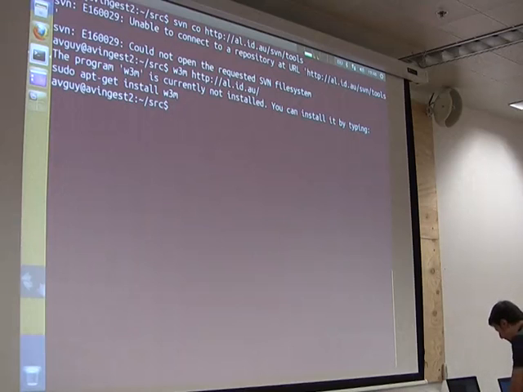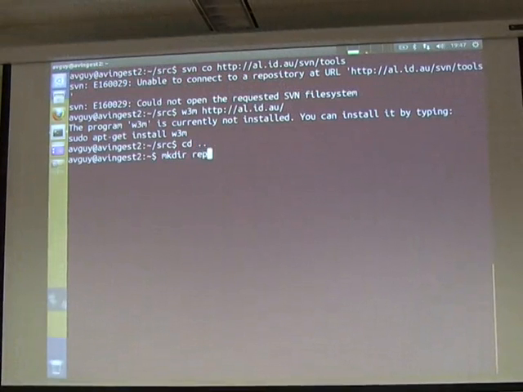Excuse me while I just check what repository URL I'm supposed to be using. Okay, since for some reason there's a problem with the repository I was going to use, I'll just go ahead and create one.